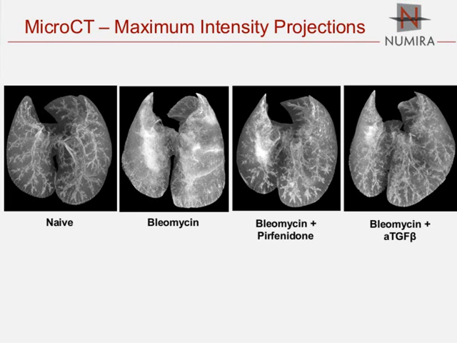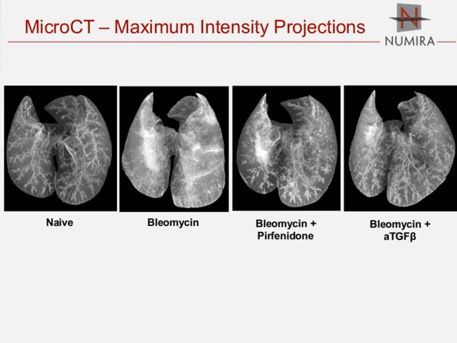The stain that we're using for this study binds to connective tissue, and so once it has bound and then we put it inside of the imaging chamber for micro-CT, those regions get brighter. Those regions are hyperattenuating. And so what you see is with the naive specimen over on the left, there is some connective tissue just naturally within the lung. Obviously, that's being highlighted. With the bleomycin data set, lots of bright tissue. And then when treated with pirfenidone or the anti-TGFß, you see a greatly reduced burden of fibrosis. You do still have some patches there.